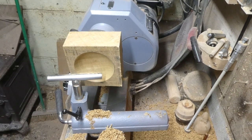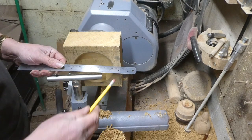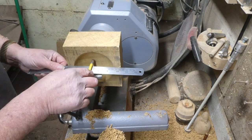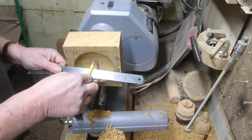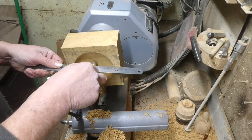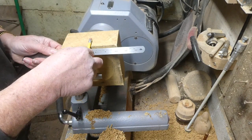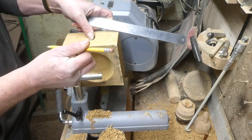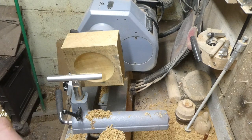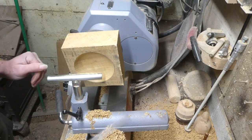At this point, it's nice just to double check how far we've gone down. So if you get a straight edge, it doesn't have to be a ruler, it could be a piece of wood, and just hold a pencil or something to the bottom, keep it held there, put that against there. That shows you how far we've gone down. We're down to there now. So we've got a little way to go, about another 3/4 of an inch, before we start to get close to those screws, which is something we don't want to do.